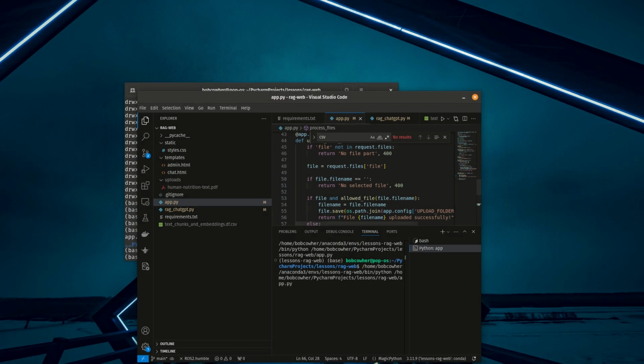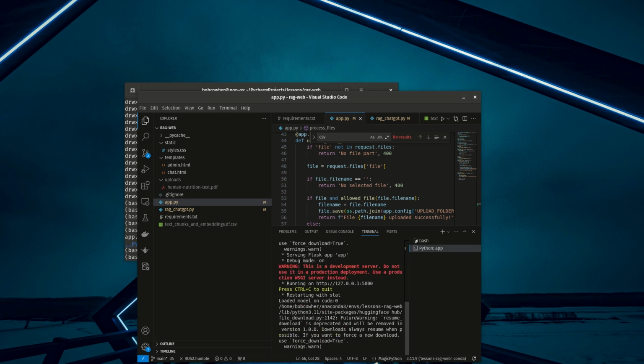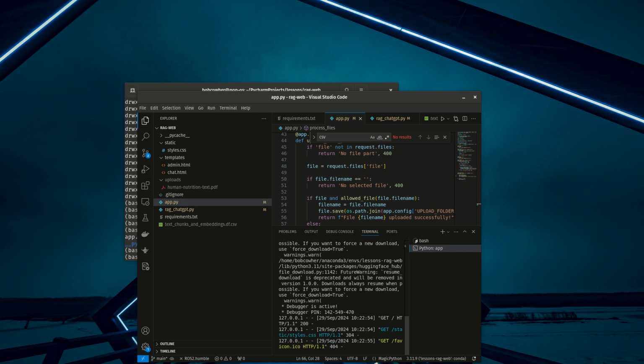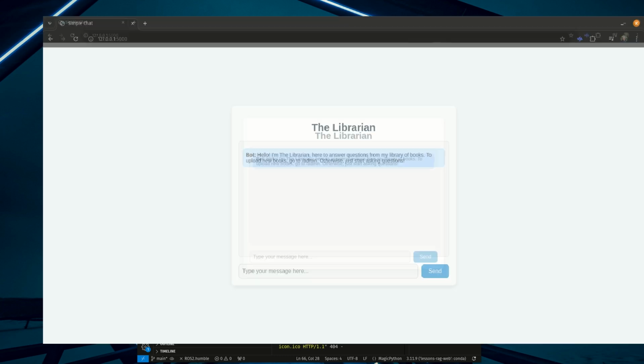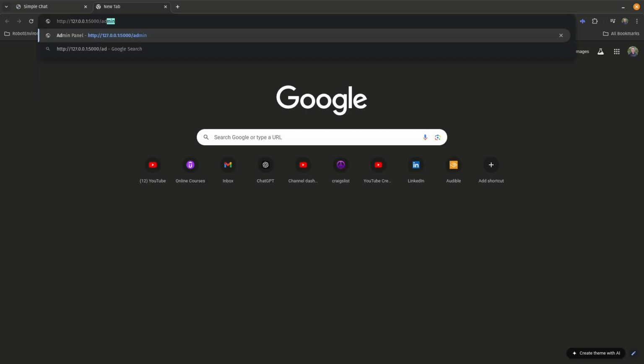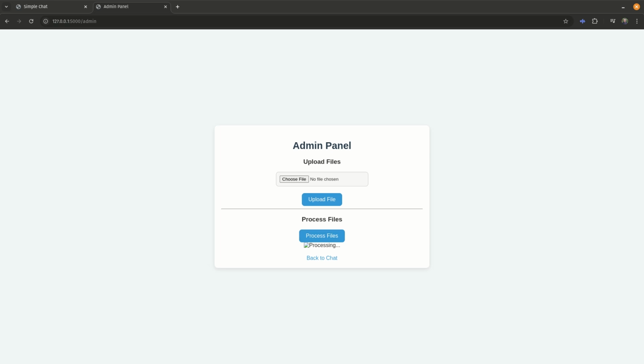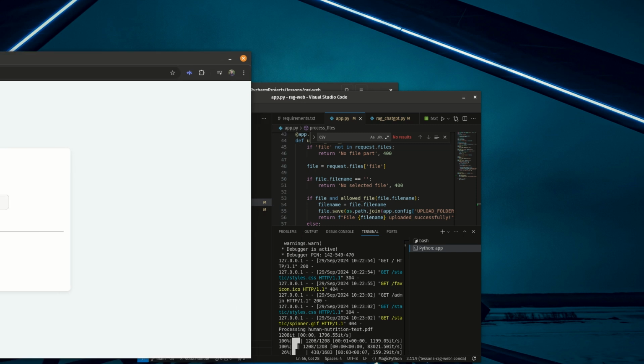So let's run our project. Okay, I've got the simple chat up here, and we want to go to /admin. We've already uploaded our file. Now we just need to process. We can look and see what it's doing over here.